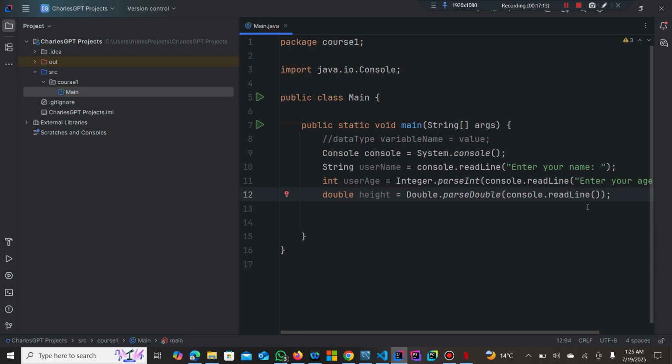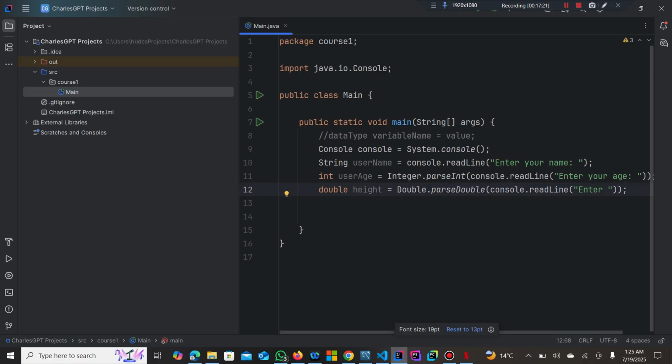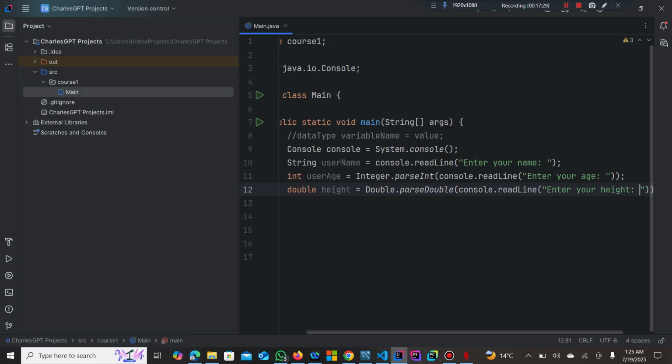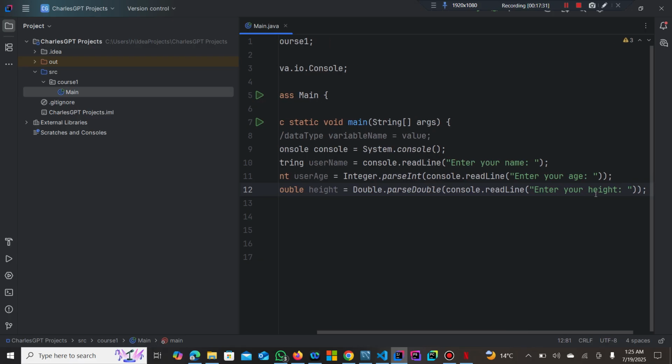Okay, then, sorry, outside this. So what are we going to tell the user? Then inside the console.readline we'll say, I'll just reduce this a little bit so you can see, enter your height. Okay, so that's it, I think.